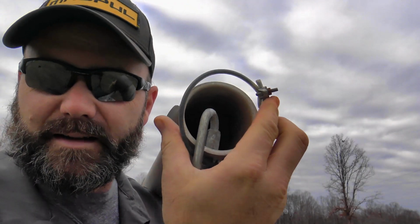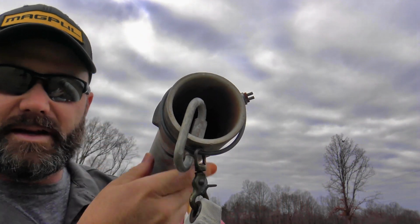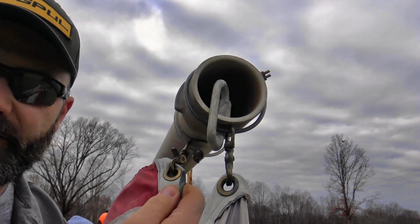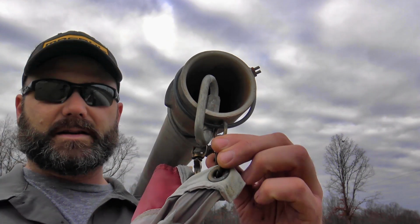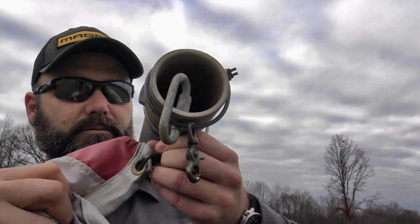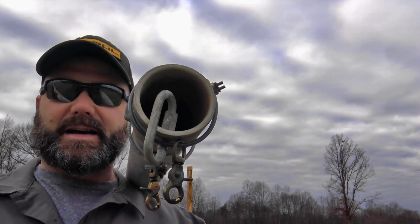The basic design concept here is I took a little piece of cable and wrapped it around the top where this lip is, and we'll raise it back up. And this down here is the little clamp where we clamp the rest of the flagpole. We'll be clamping the new flag onto these two little clips. First, let's just take this thing down, and these are little brass clips. A friend of mine gave them to me. Okay, so we got the old flag off. Mrs. Stoney Ridge is gonna hold this up. You got it? Got it.